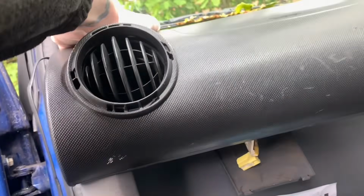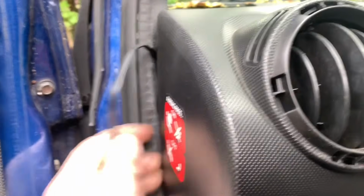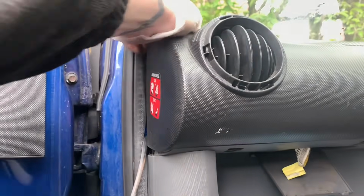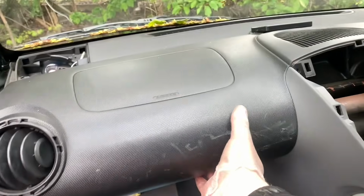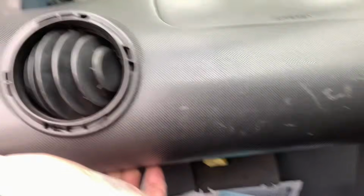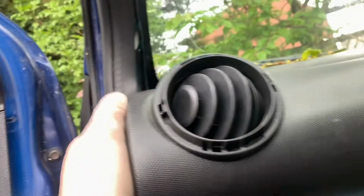Right, so it feels like it's still connected actually, but let's give it a good tug. See if I still got it. I missed a screw. Feels like I've missed a screw, or something. Let's just reassess the situation. Yeah, I can't see any bolts holding it in anywhere, so I'm going to give it a bit of a pull. It feels like there is something connected down here, but I don't think there is. I think it's just from 15 years of not being pulled out.